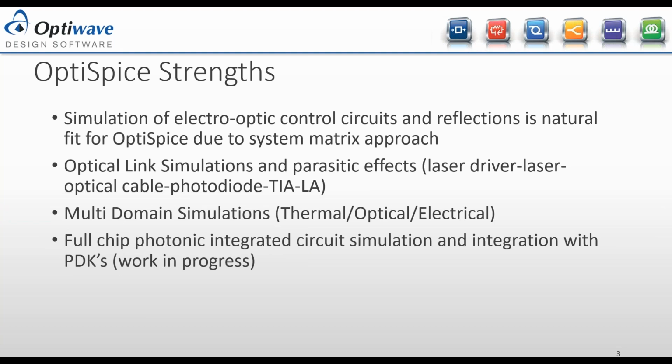Now, I would like to just briefly talk about the strengths of OptiSPICE. Because of the system matrix approach I described earlier, it is very natural for OptiSPICE to handle any reflections in your simulation or any feedback circuits if you want to do control circuits.